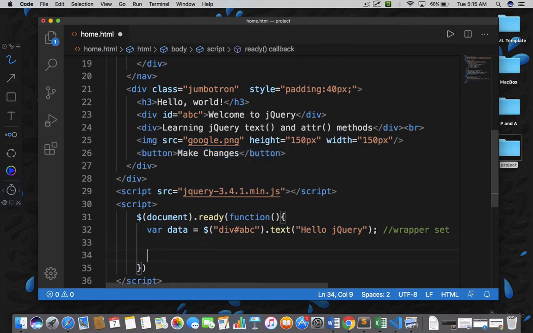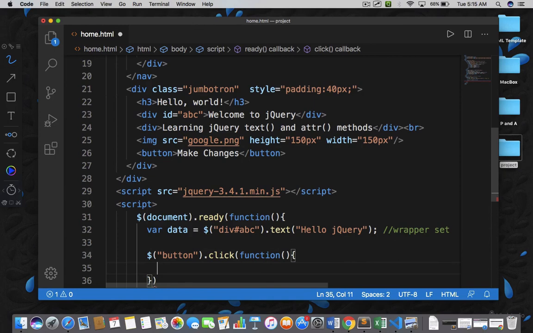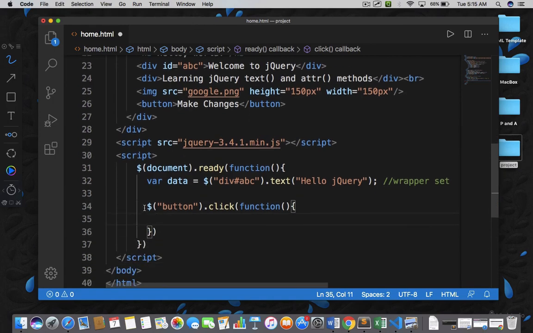So what I can do here, I can write dollar and then specify your button, and then I would write click, and then you have to pass an anonymous function, right? So what I am saying, that when I click on this button, this function should be executed, and within this function I need to make some changes.